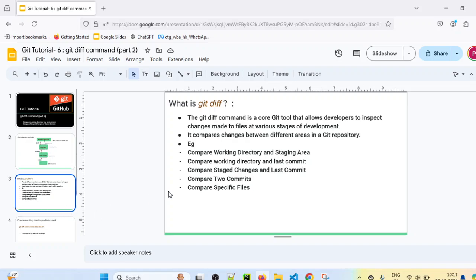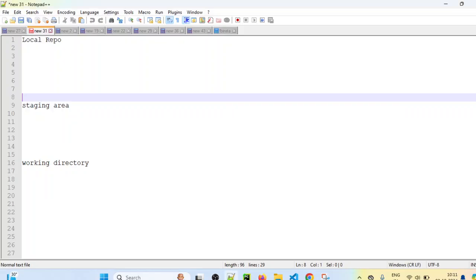Before that, we have to first create a working directory file, then add those files to the staging area, and then commit that file into the local repository. Then only will we be able to compare the difference between the working directory and last commit. So I will just show you.